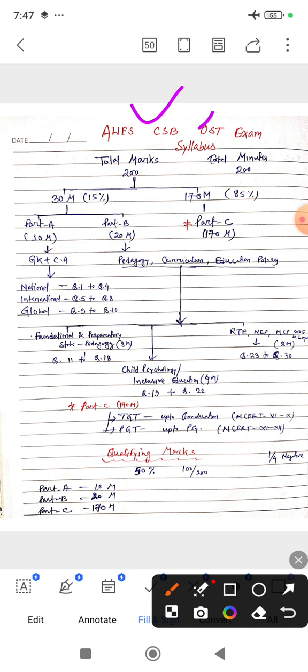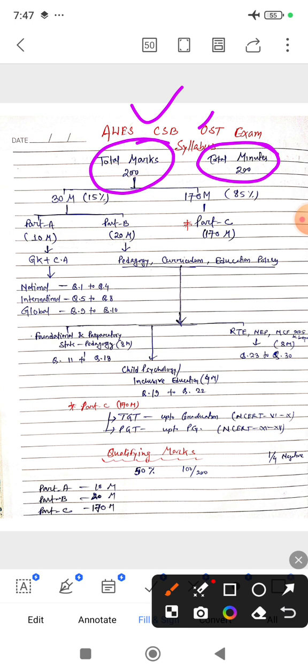I want to recapitulate before going to the exam. You have only 5 to 6 days in your hand for exam preparation, and I am sure that you are all doing well with the preparation. So this is one sort of recapitulation with the exam pattern. As you know, total marks are 200, and you will be provided 200 minutes, 3 hours and 20 minutes. Especially for PGT and TGT, I will be discussing this exam pattern.